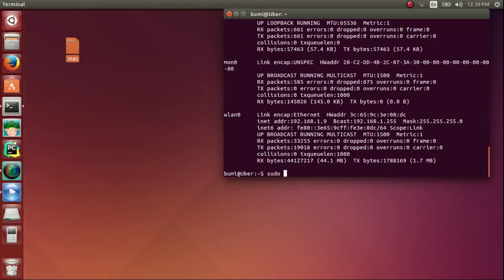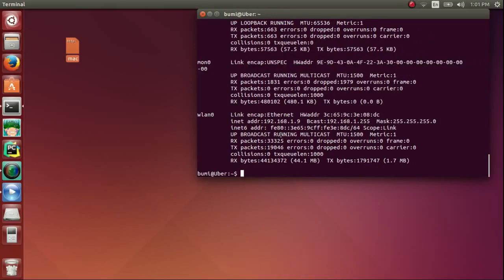What the hell am I trying to say? Oh yeah, do it after you put it into monitor mode. And that's pretty much it for the macchanger. So we got the new macchanger removed, and then we installed the old macchanger. And yeah, that's pretty much it.